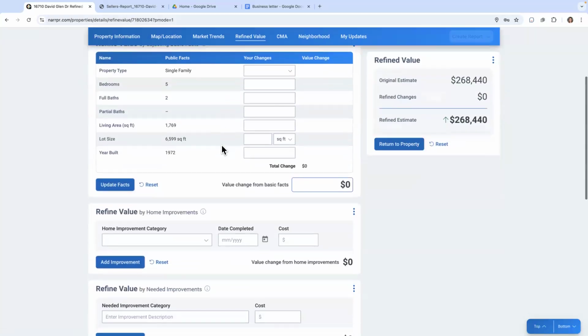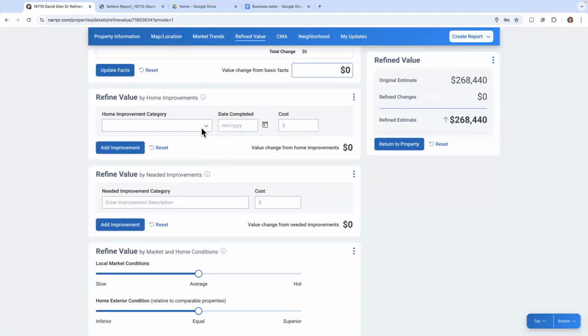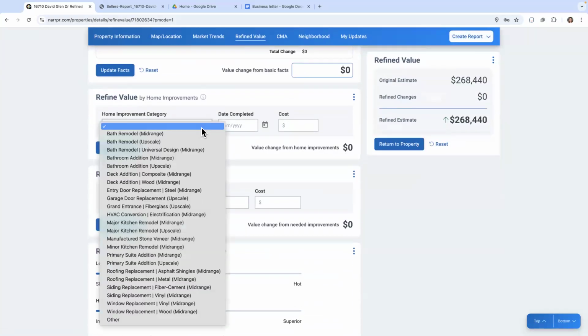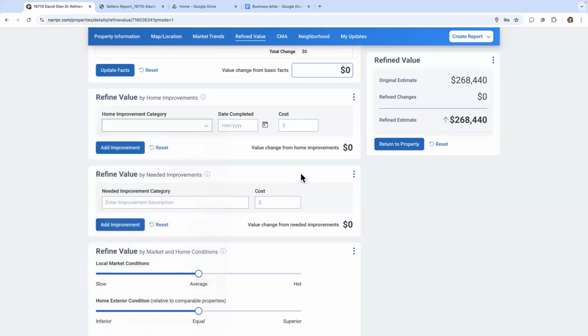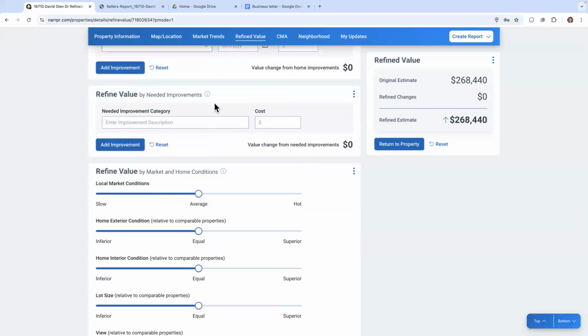Maybe they did a home improvement and added a roof or a window, or they enclosed the garage, and you want to add that. You can do that. You get the date and the cost from the homeowner. If there's a needed improvement, you can add that as well. Maybe it needs a roof, right?